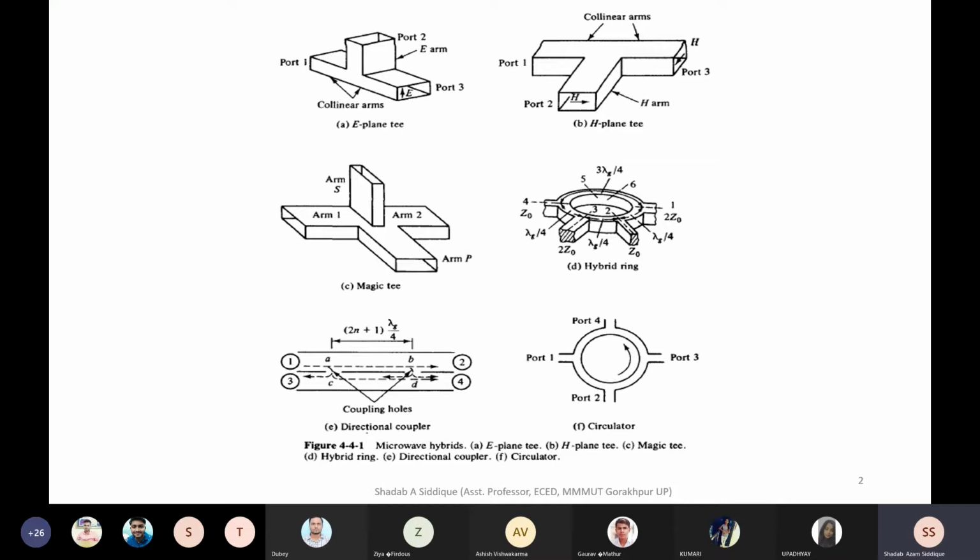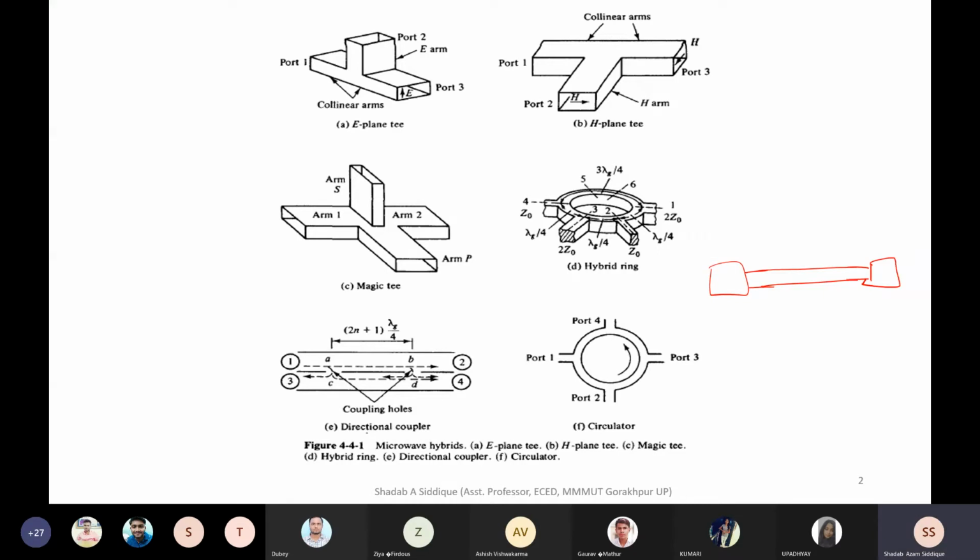So basically, a microwave circuit ordinarily consists of several microwave devices that are connected in some way to achieve the desired transmission of a microwave signal. So we have a source, and we have a destination. In between, we have microwave components connected in some fashion, and those components we are going to study. How these components are connected, what the parameters are, and how these microwave devices can be designed with the scattering matrix, we are going to discuss.